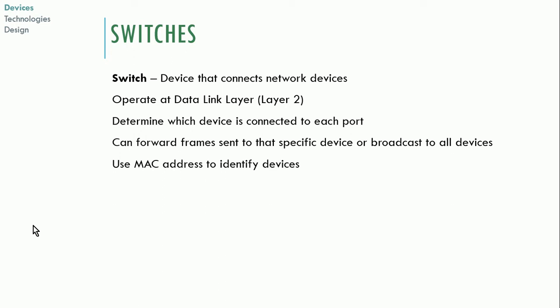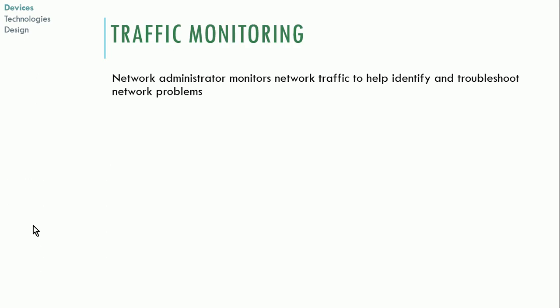So a hub doesn't know how to deconstruct the frame, whereas a switch does know how to deconstruct the frame. Ergo, it's able to move the traffic to the right port and understand how that signaling needs to be set up between these different nodes that are connected to the switch. So it does provide much better security than a hub by limiting the distribution of frames.